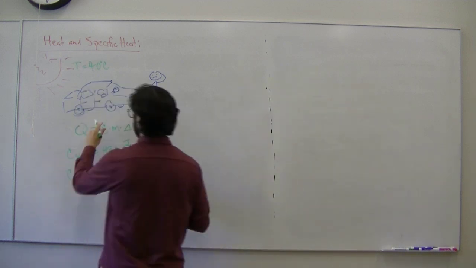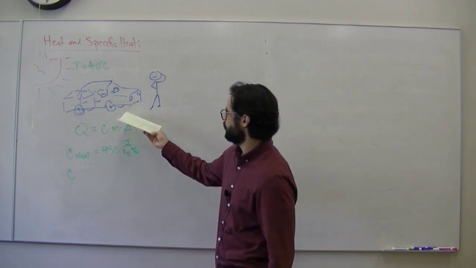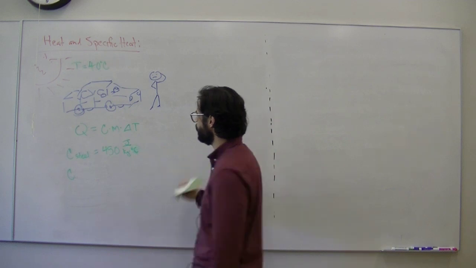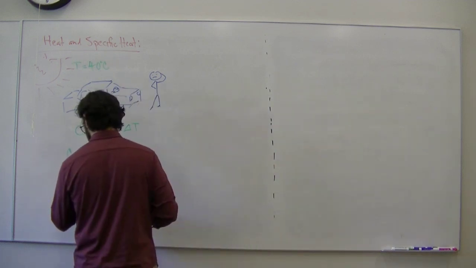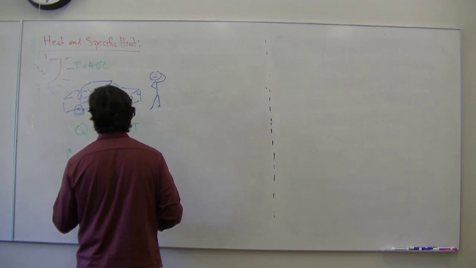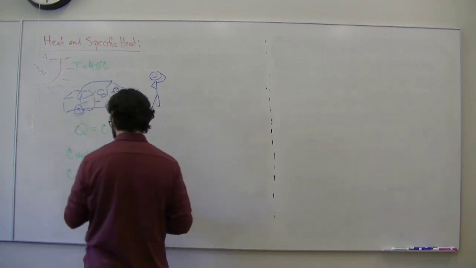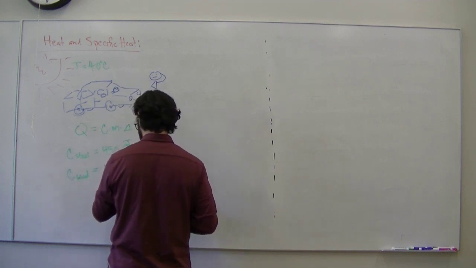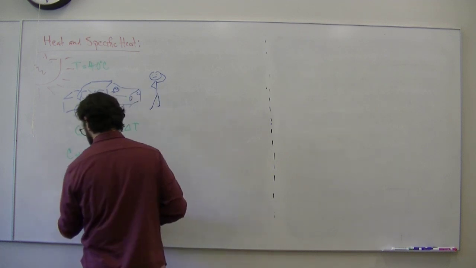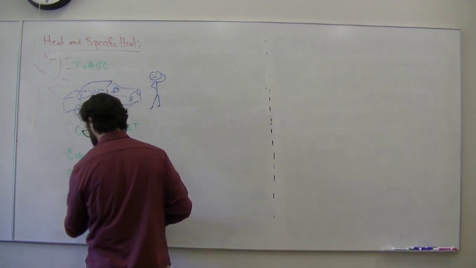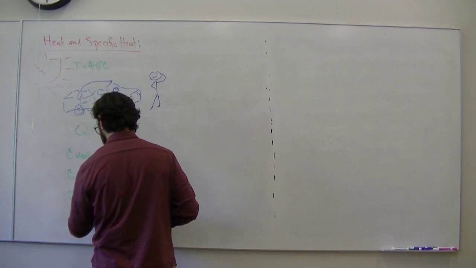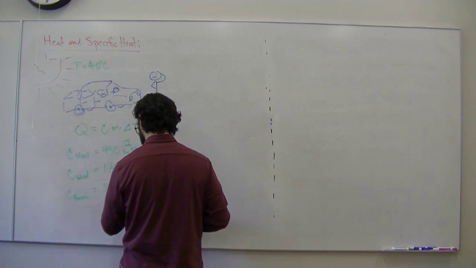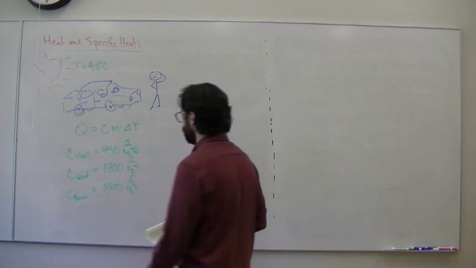And you can tell that I learned how to draw cars in my childhood in the late 80s or early 90s because they're really boxy. So let's go all the way in on that and say it's got some wood on it, like interior paneling. The heat capacity of wood is about 1,700 joules per kilogram degrees Celsius. And roughly speaking, a human has a pretty high heat capacity. We'll call it 3,500 joules per kilogram degrees Celsius.